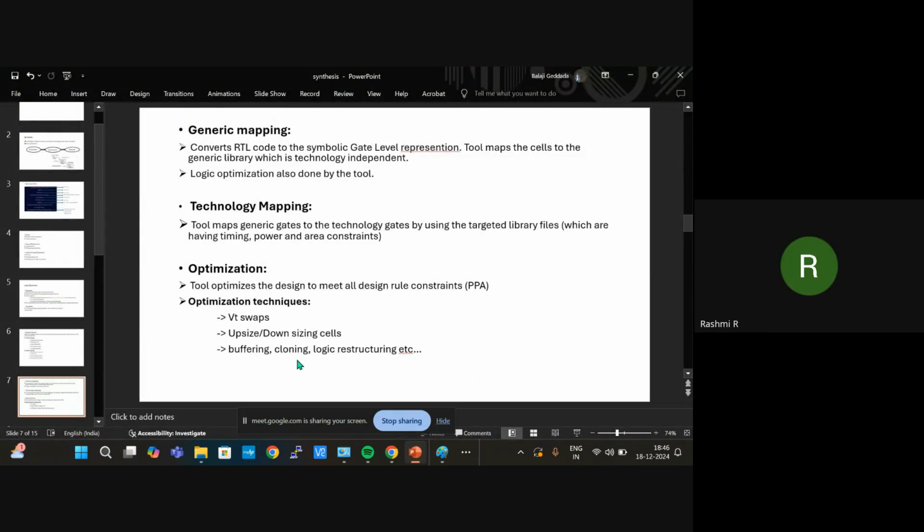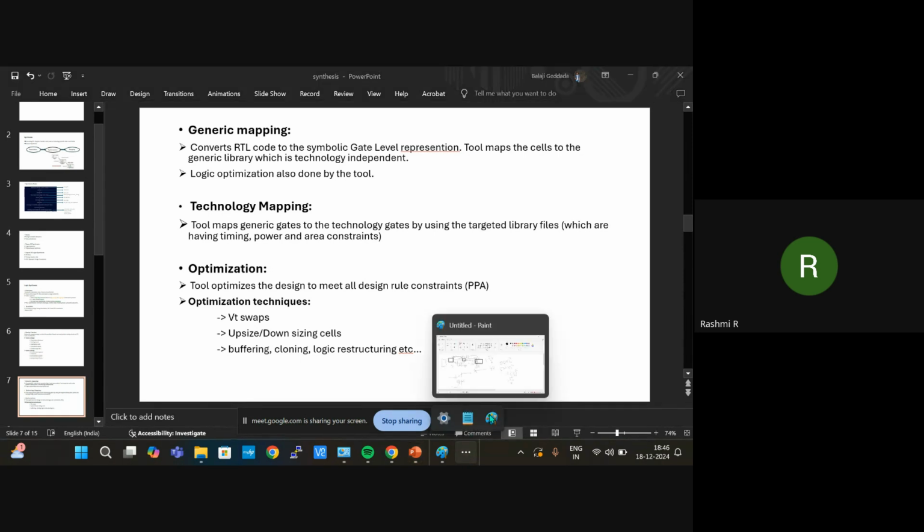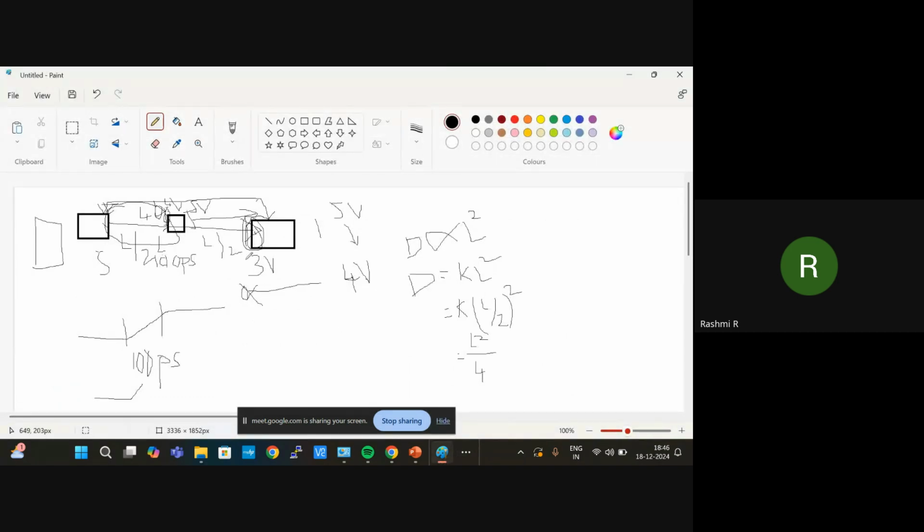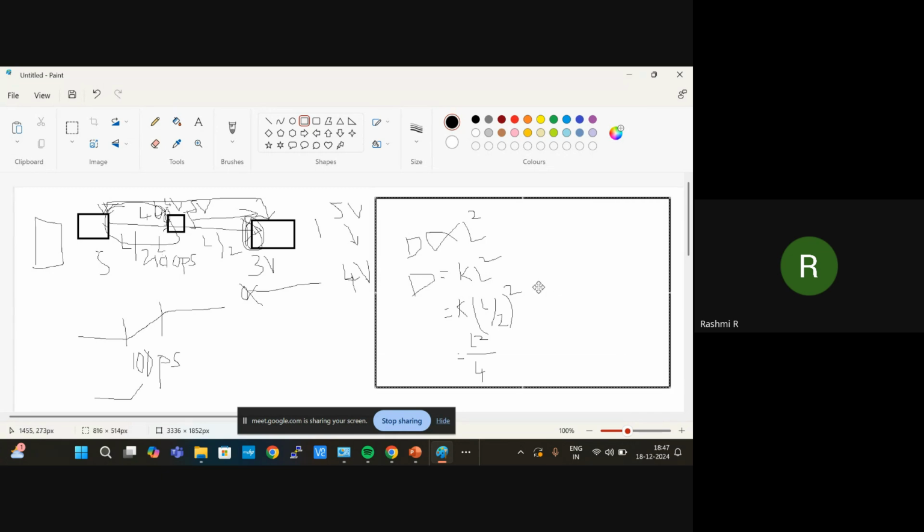Cloning. In cloning, what it will do is duplicate the cell. Let's say this is our complete design. One cell is sitting here and it is having too many fan outs.